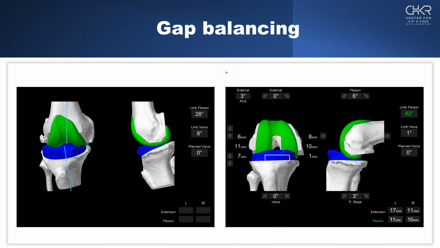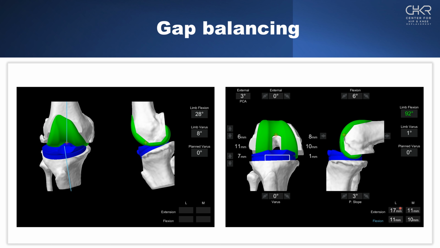Now, this is an extremely stiff knee. The osteophytes have already been removed, and here we have a 28-degree flexion contracture, and this is a very stiff, fixed deformity. Oftentimes, I'm able to push it down with pressure down to the 20s or even to the teens, but this is a very, very stiff knee. So we're starting at 28 degrees, doesn't move very much. If I put all my weight on it, I can capture a number at 17, 11.